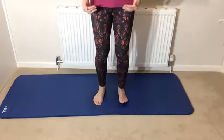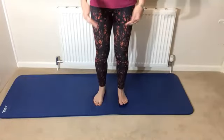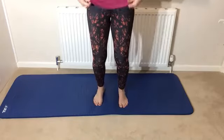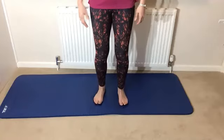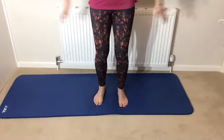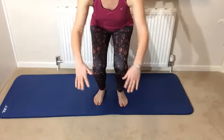There's less focus with this squat about keeping the knees behind the toes because we're going to be using the hands as we come down. So it's okay for the knees to come over the toes this time. So breathe in, engage. As we exhale, we bring it down into a small squat to start with. Just get the body ready.